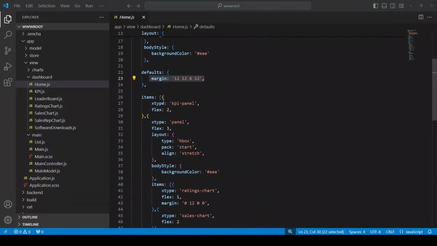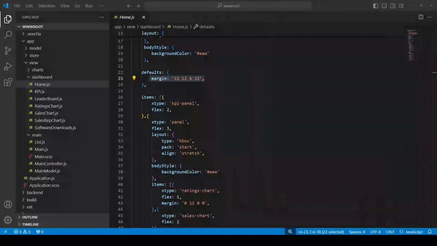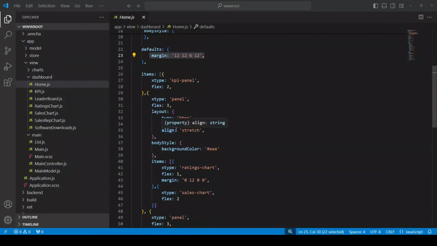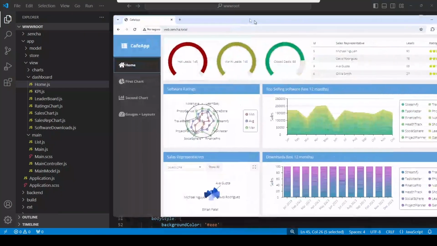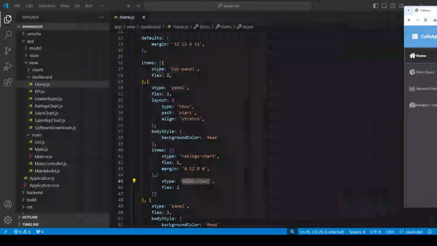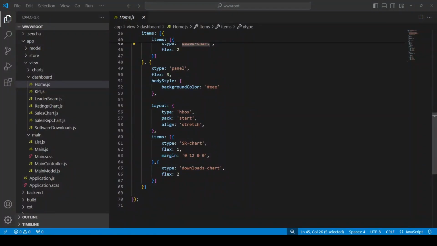And as you can see, the first item is the KPI panel, which corresponds to this. Then it's the panel that contains the software ratings and the sales charts. So these two. And the third one is also a panel that contains the sales representative sales and the downloads chart.